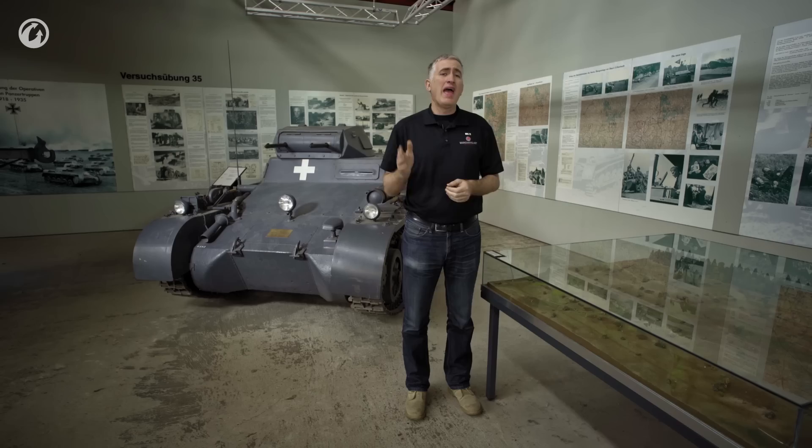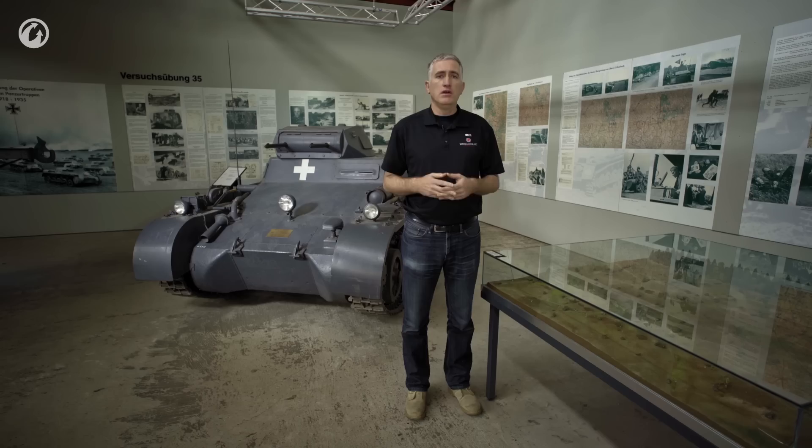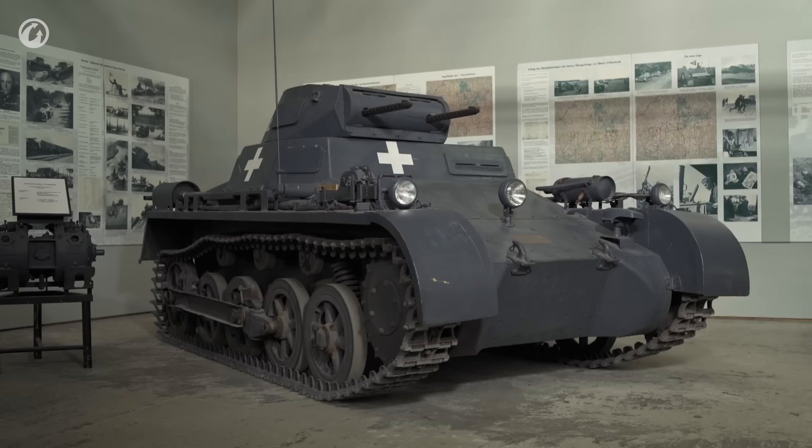That didn't mean they were necessarily combat ineffective. In the invasion of Poland, the Mark I was a very significant contributor to the power, and also in the invasion of France. However, they started being replaced by bigger and better tanks over time, such as the 38T or the Panzer III. By the time Barbarossa started there were still 300 on strength. By 1942, a program to convert the Panzer I chassis into other sorts of vehicles was in full swing. Two other types of Panzer I gun tanks were created: the 1C (VK 6.01) and the 1F (VK 18.01) — the first an exercise in speed, the second in armor — neither of which saw significant service, with production of both being only a couple of score.